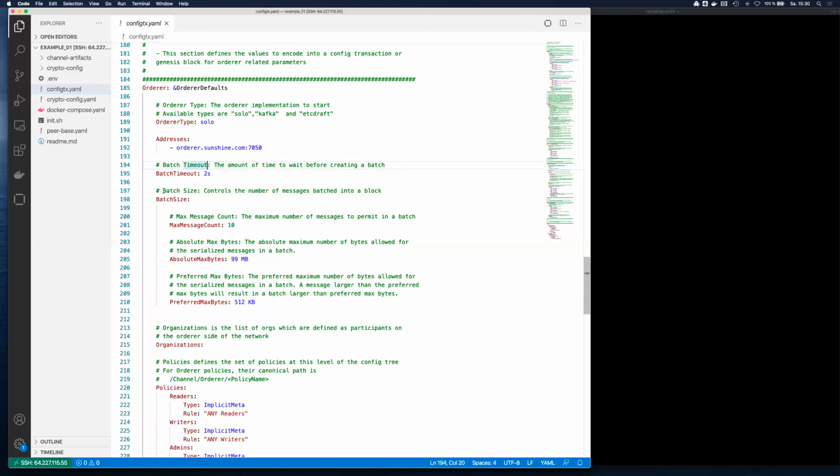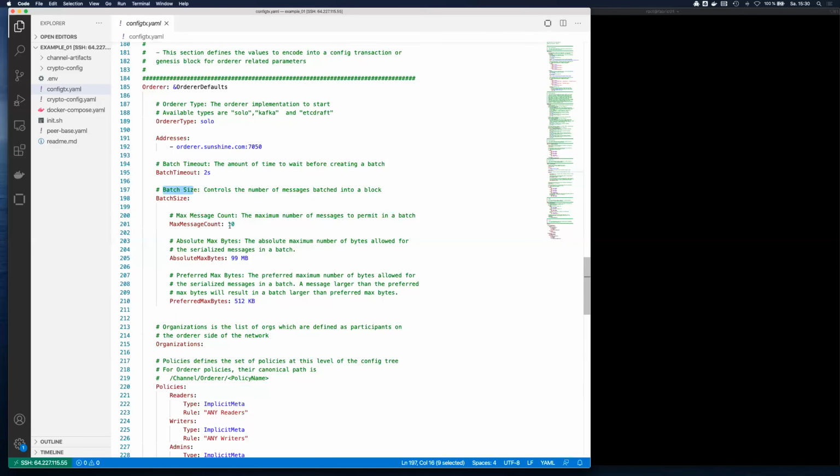But there's also a batch size. So we have here the max message count, which is 10 transactions, and we have also a maximum number of bytes. But I think that when the batch timeout of 2 seconds or the batch size is matched first, then we will create a new block.